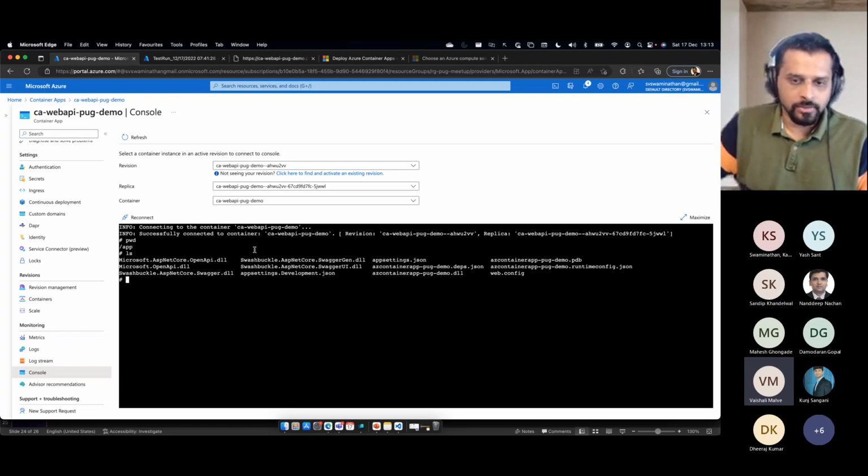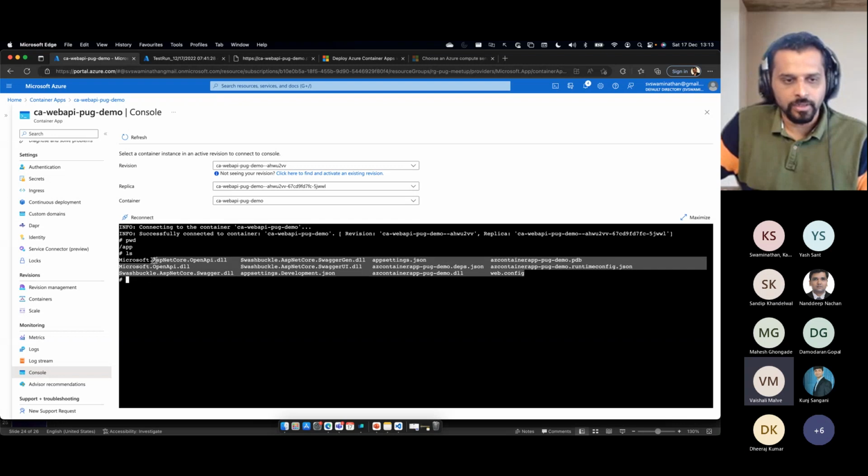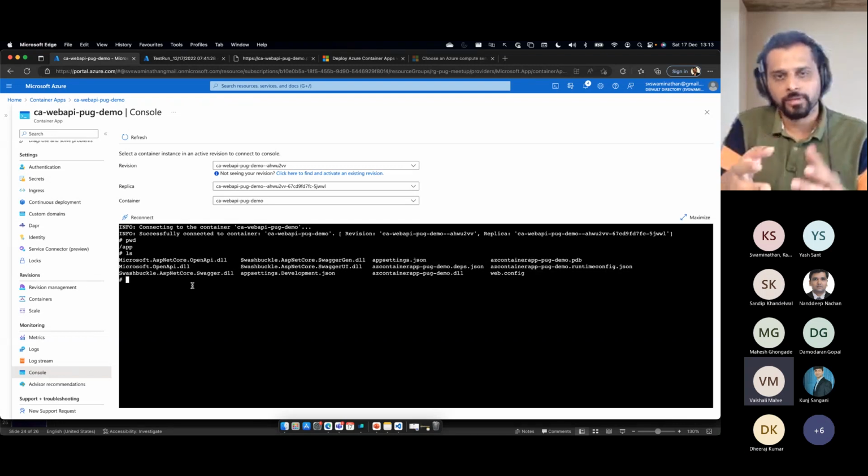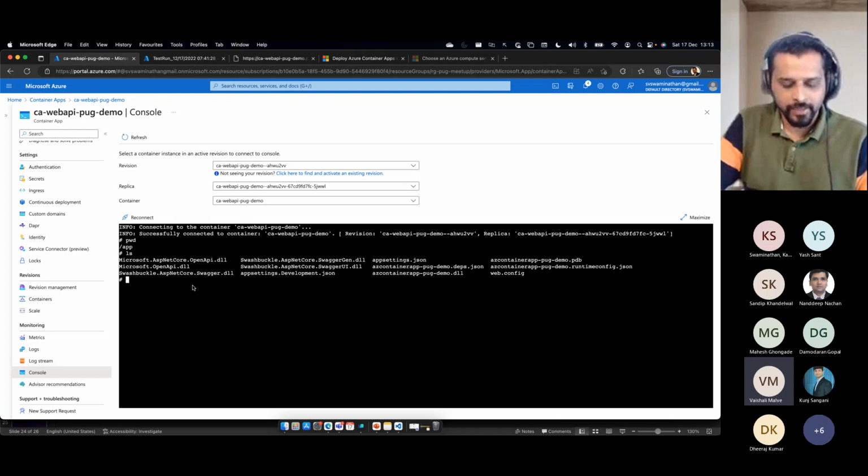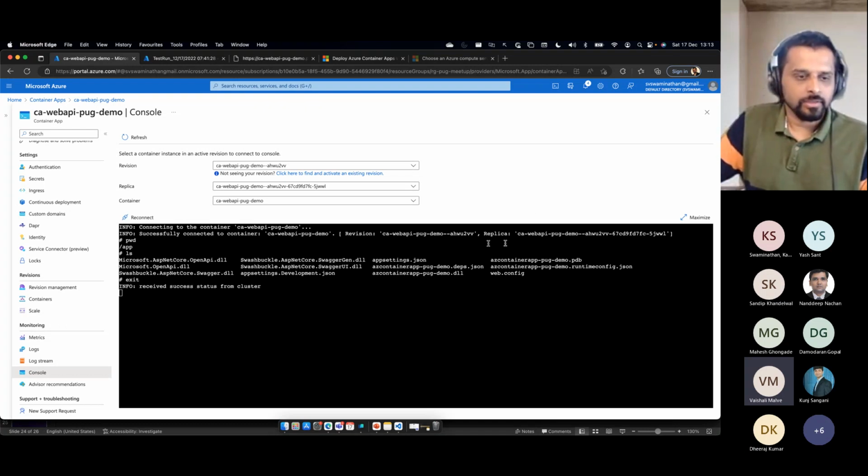So if I just list, this is my .NET application, and the DLL is what we have really published into this app folder, right? So for example, if you're working with microservices where one service is not able to talk to another service, then you can quickly go here, do a curl, and check if the connectivity is established between this and the dependent service, etc. That is when this would be handy for us when we are working with container apps.